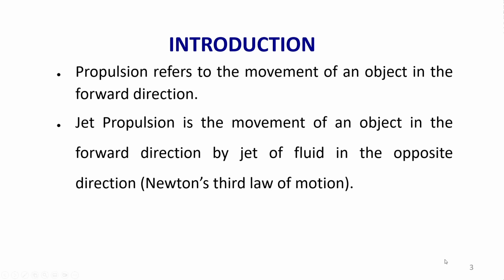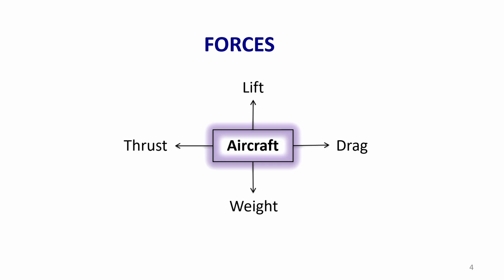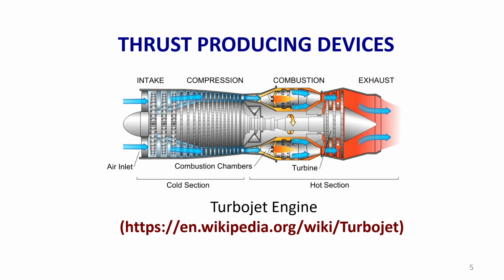We know the weight is W equal to m into g, due to the acceleration due to gravity, the object being attracted due to g. And lift: without lift, the aircraft cannot take off and fly. Drag is the force in the form of a resistance offered by the air due to friction. So, it tries to oppose the forward motion of the vehicle, which is the thrust. Thrust is the force which is developed or produced by the engine.